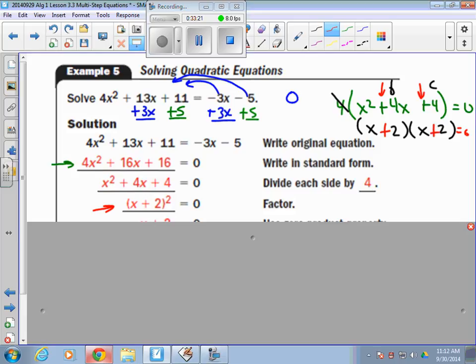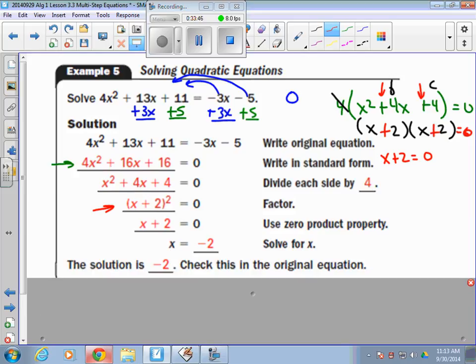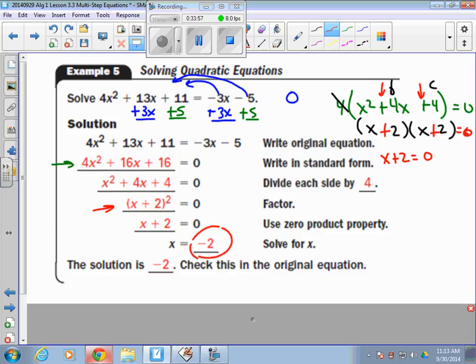You can put a square behind it. I just wrote them as two separate ones because I factored it out that way. So if it equals 0, you simply write it as two separate equations. It happens to both be the same this time, but you write it as two separate equations. X plus 2 equals 0, and x plus 2 equals 0. When you subtract 2 on both sides, you get x's value is negative 2. We're going to look at another one in a second where you'll come up with two separate numbers and you'll find out what the 0 values are. And this is actually called solving the quadratic equation.